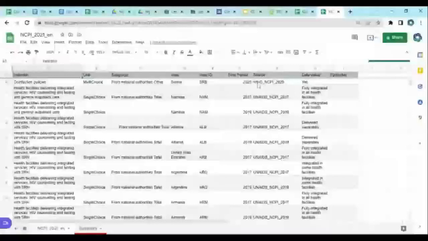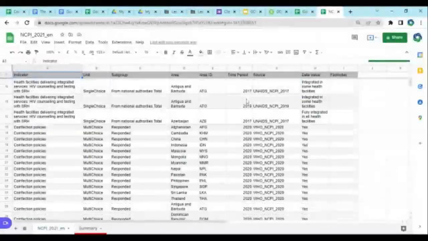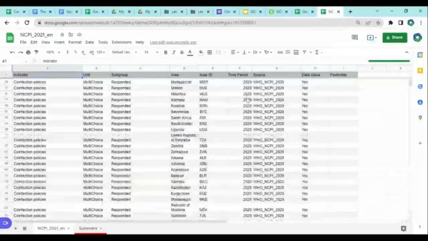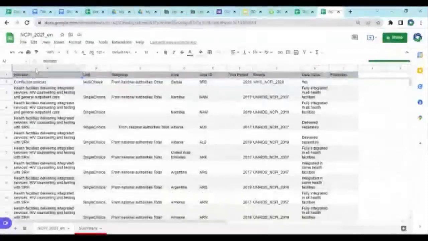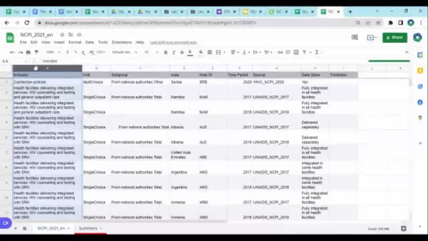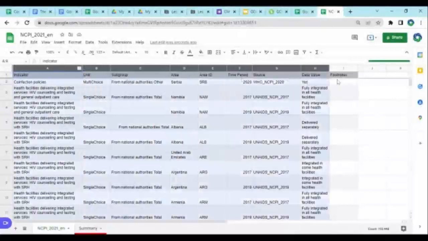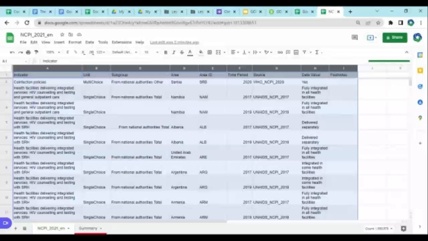Let's say I want to arrange this data such that 2017 comes up first, all the values of 2017 come up first and all of that. So if I click a column header and drag it to the last, make sure all your cells are selected like this. Then we want to sort.